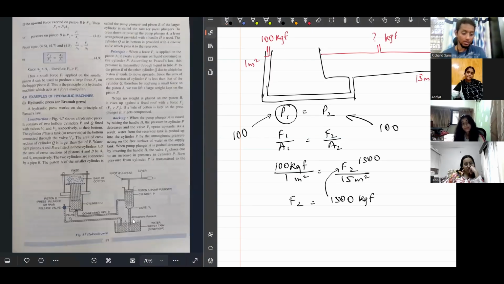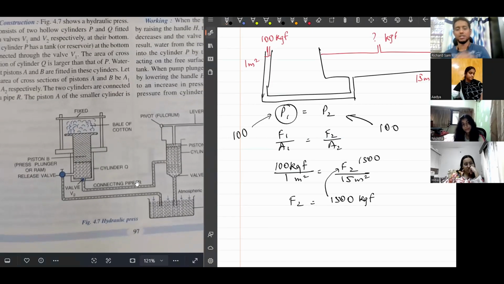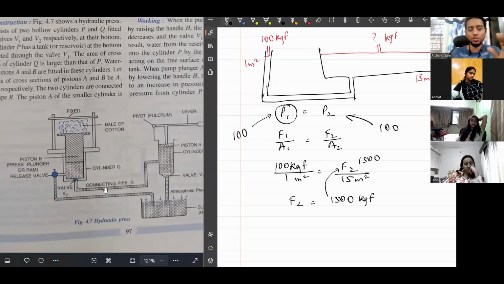Now, how can they use this machine? They use this machine in something called a hydraulic press. A hydraulic press can be used on cotton. Cotton has a lot of airspace in it. When they are selling cotton, they don't sell it all fluffy and puffed up. They have to smash it into a very confined space, and then they sell it. That way, they're saving space. So they put this cotton in the hydraulic press, and it compresses the cotton into a very small area. Then they pack it while it is compressed, and they sell it.